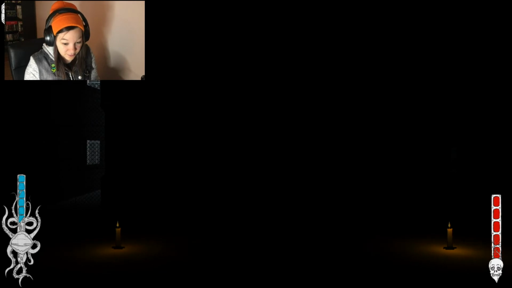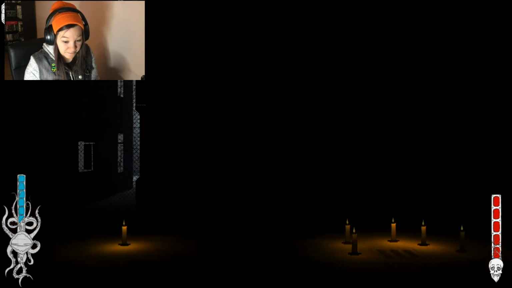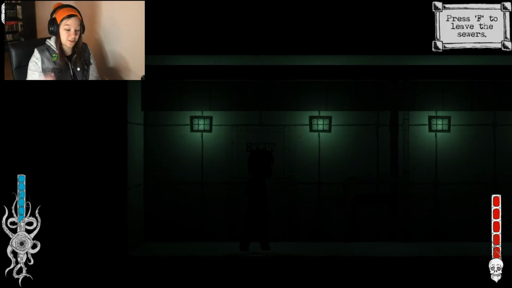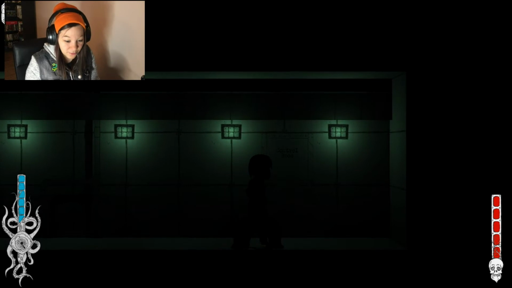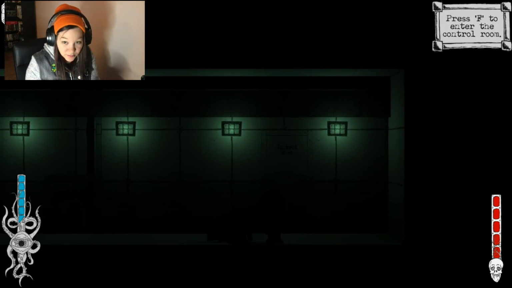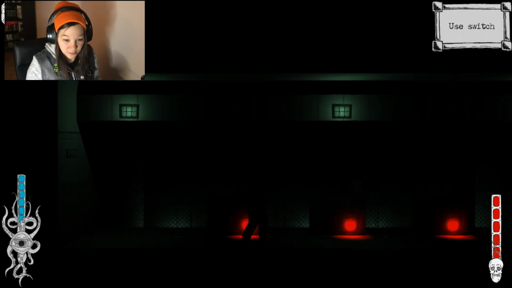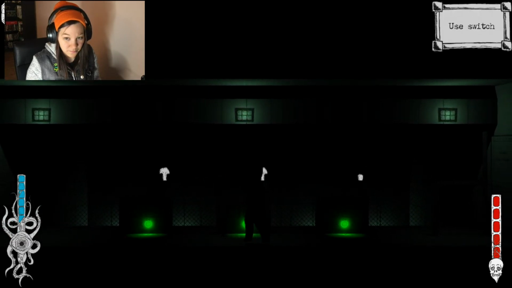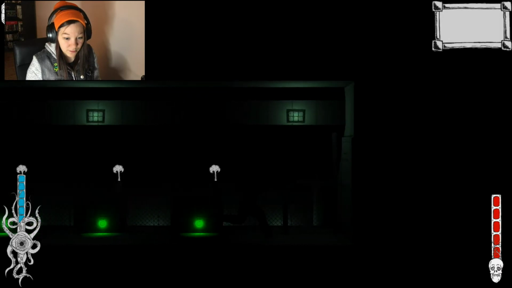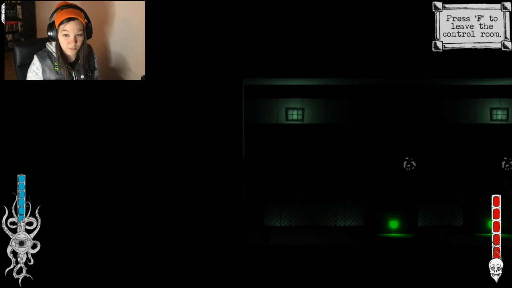Okay, I just held my breath and ducked. Go. Just go. Just fucking go. Okay. Yes. So I just ducked and held my breath so he couldn't hear me. Oh, this is so cool. What is that? Enter the control room. Okay. Oh, this is a beautiful game. I'm so happy I came across this. Oh, I don't know what these are gonna do. Okay, so they're all on, so maybe that affected something outside.